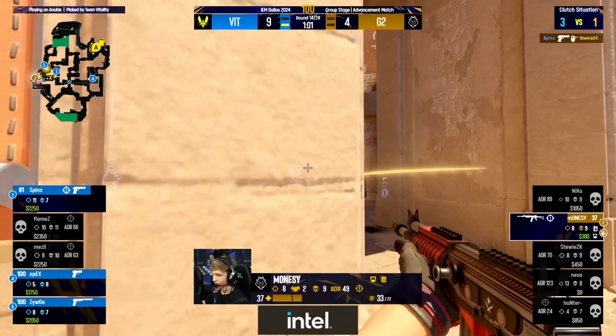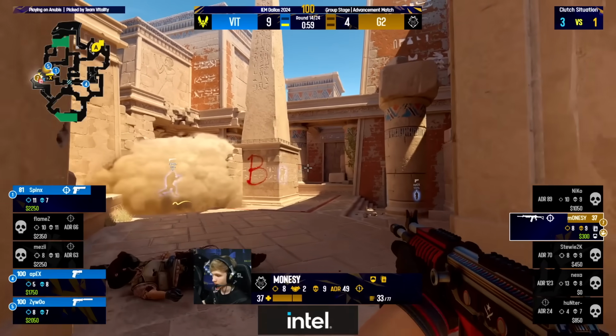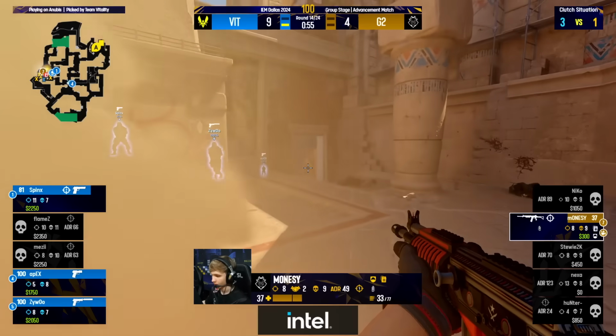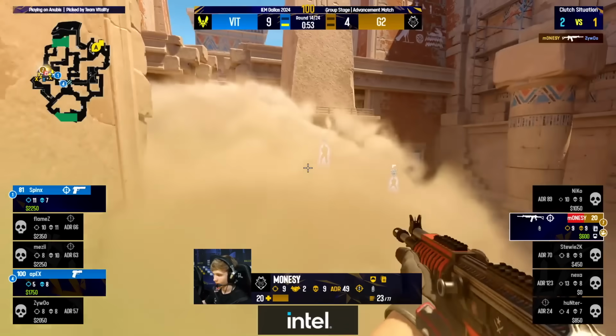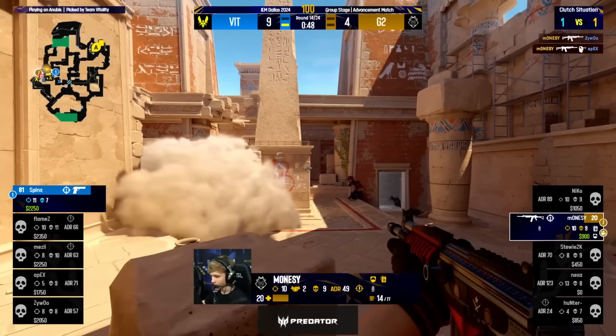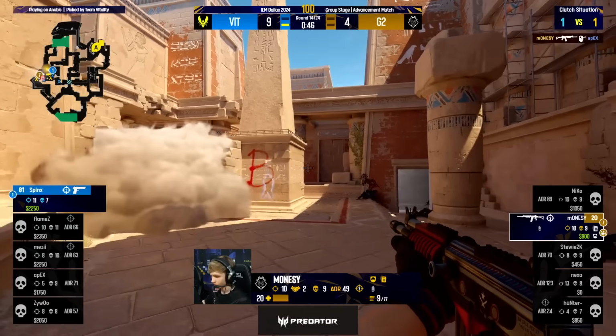It's all fallen apart. m0NESY has to save G2. This would be for 10. They didn't even invest. Now m0NESY trying to be the hero. He's surely going to get overwhelmed. 20 HP. 1 bullet from Apex and it's all curtains. He's done well to find another. Spinks though, a double kill on the dig.